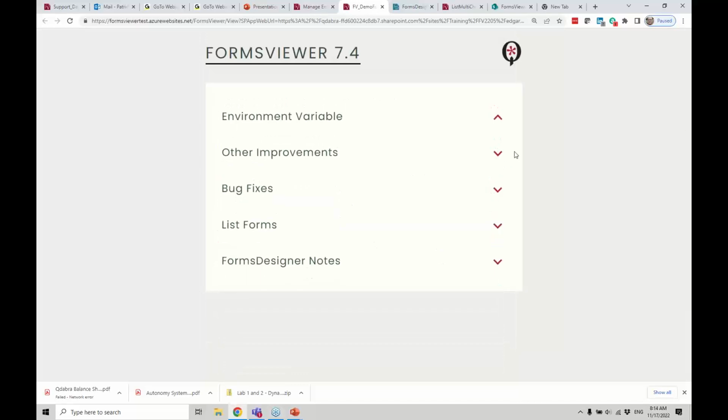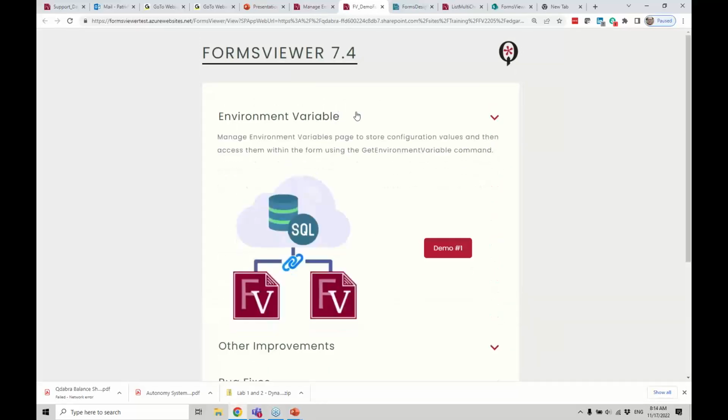That's the first demo feature that we've got. It's very useful when you have a web service that you want to keep the same between your dev and test environments, or when you want to switch it out, you can have two different versions and have the form query the right version depending on whether it's the dev site or the production site. So for maintenance and migration, I'd say that's the main value add. Jimmy, would you add to that? Is there anything else that we should underline or highlight in terms of the value? Yep. Basically anything that you want to share between multiple forms, like an API key or some setting.